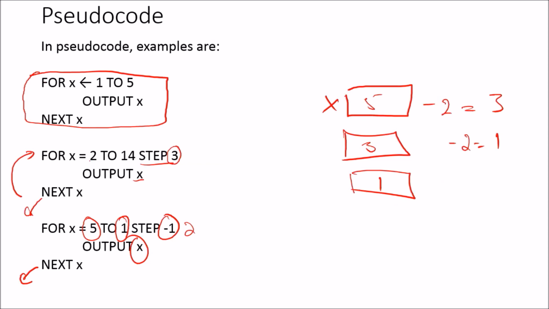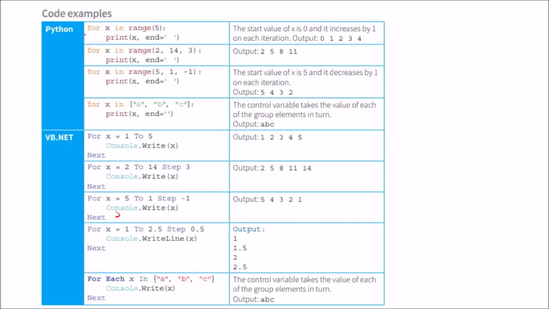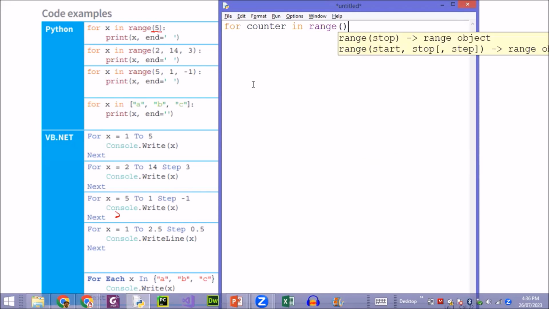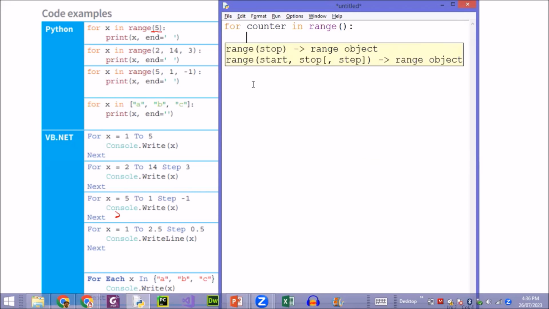Correct? Yes, sir. और if we go with Python, अगर हम Python में इसको execute करें, so Python में हम सिर्फ 5 times करना है, सिर्फ 5 times हम output करवा दें. So let's do this in Python. Let's take a meaningful variable name, that is a counter. And in range, pseudocode में हम क्या करेंगे? For counter 2, assign and 2. ठीक है? So colon sign, enter, and I'm going to print.